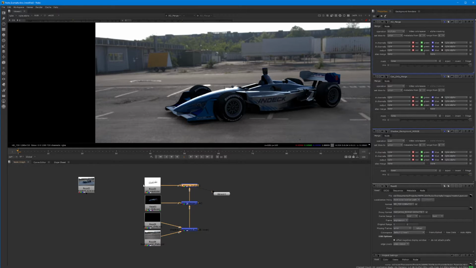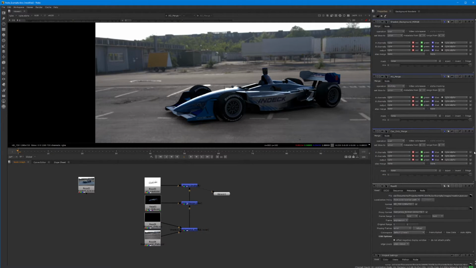So you'll notice that whenever I want to change something, I always double click first. The main reason I do that is no matter what's listed here, if you double click, it'll always bring the one that you've clicked on to the top. Single click doesn't do it. A lot of people make that mistake. They'll single click on the shadow background merge, not pay attention up here, noticing that AO merge is still on top, and just automatically start changing settings, and all of a sudden your comp is broken because you've changed the settings in the wrong node. So keep in mind, you have to double click for it to jump to the top.